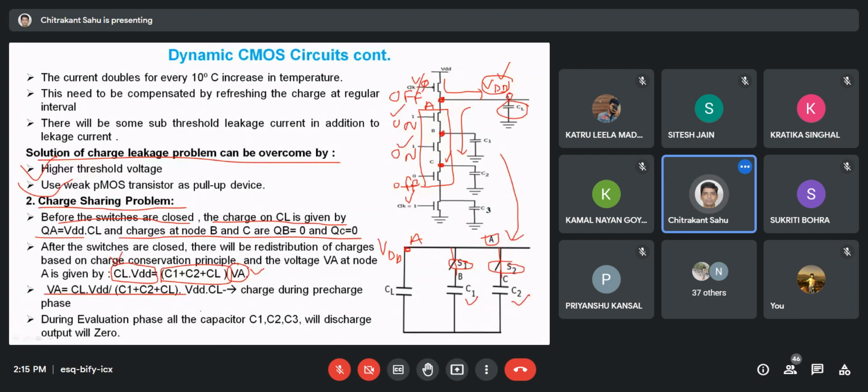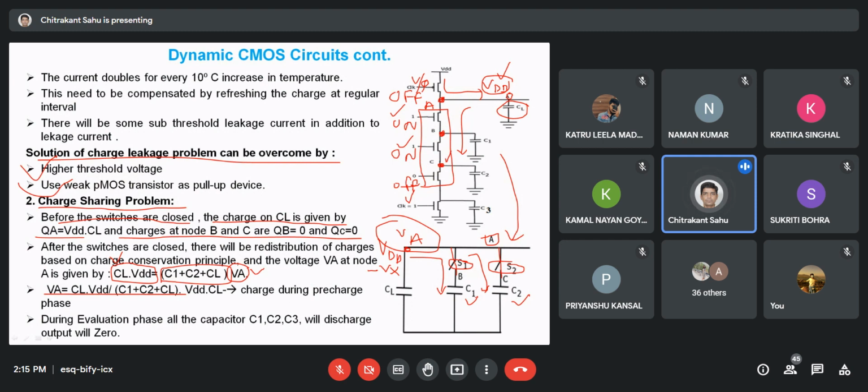Right. So this way, this particular VDD will be down by some voltage, you can say Vx. That can be considered as a VA voltage. Now instead of VDD, it will be the VA voltage. Okay, that is considered. So this problem is called the charge sharing problem. Whatever charge is present here will be shared by this.